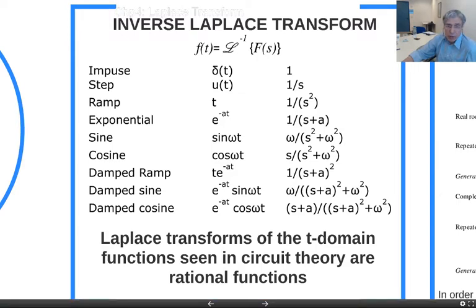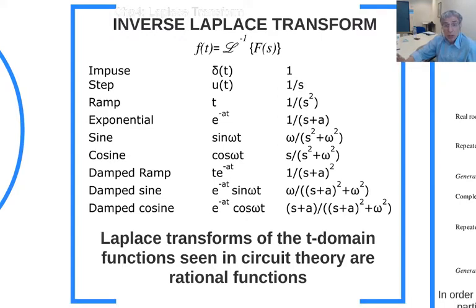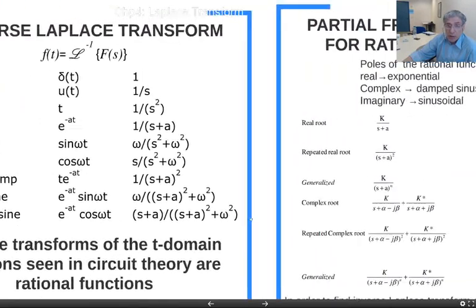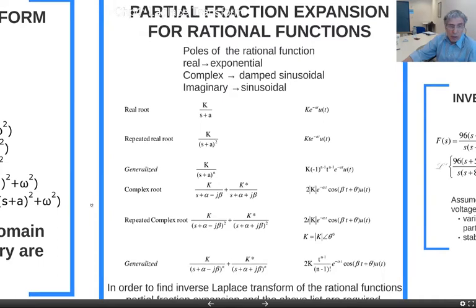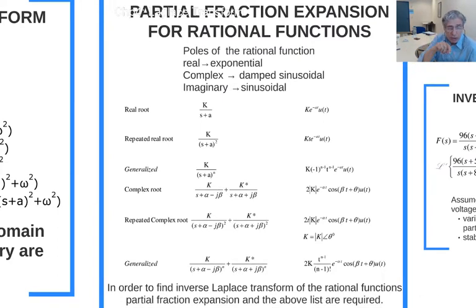These rational functions give you some opportunity to transfer them to time domain. So the opposite of it is going to be like this. Since it is a rational function, we can write the rational function as an expansion, partial fraction expansion. So each fraction is going to be something like that, depending on the roots of the characteristic equation.